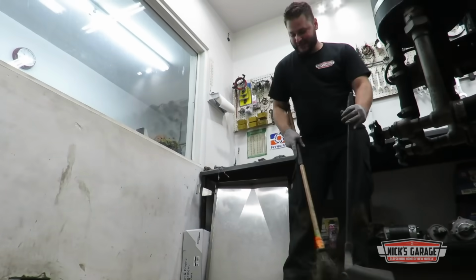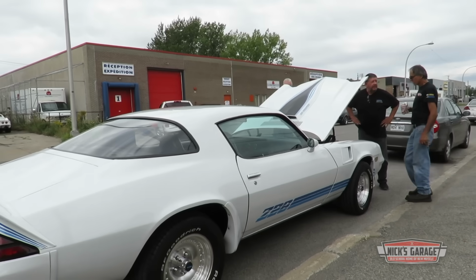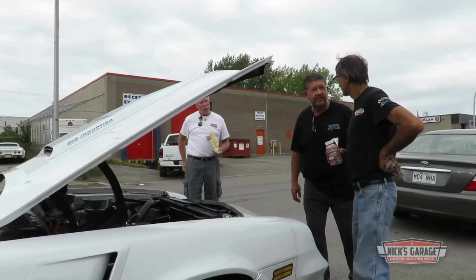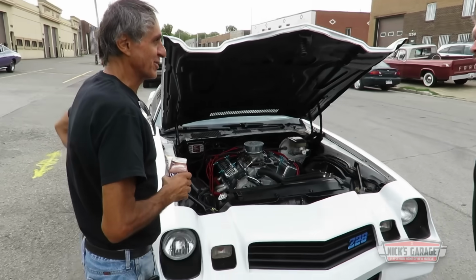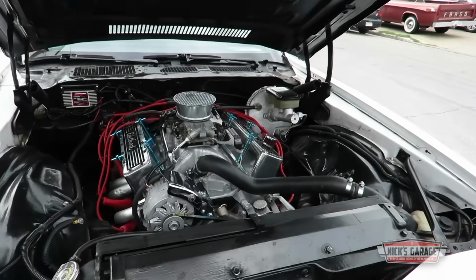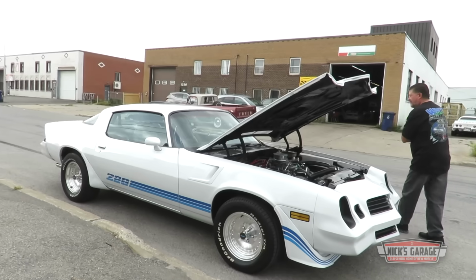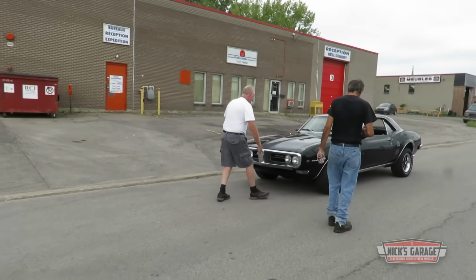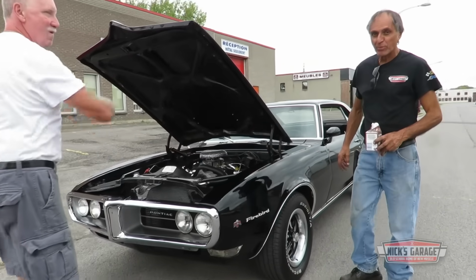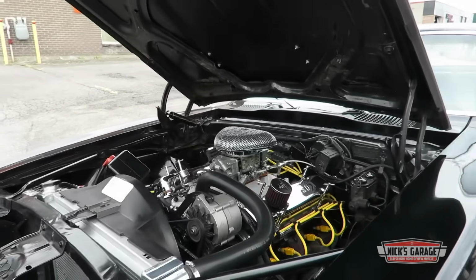At the end of the day, it's all about the cars. And today, a couple of Nick's clients drop by to say hi and show off their beloved cars as they're out enjoying what for most people is a long weekend off. Check this out. Put in a 400 cubic. PMD, Pontiac Motor Division. And what do we got here? A 400 Pontiac.